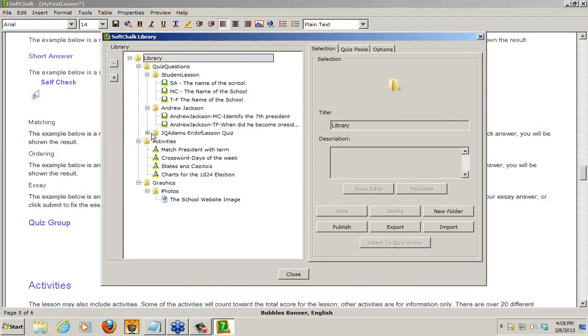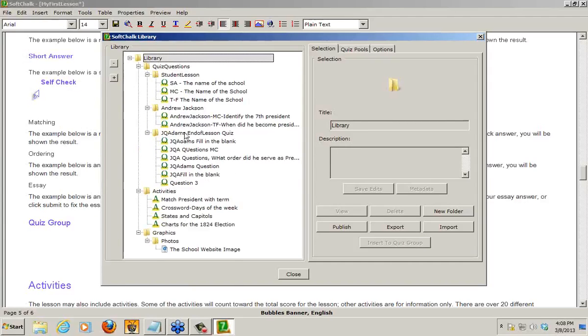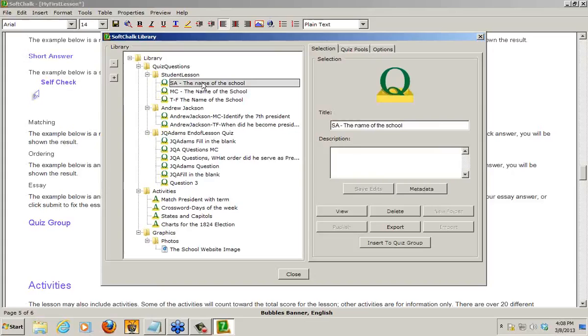Let's also expand Andrew Jackson and John Quincy Adams. So we see lots of different question types that are available to us. Suppose I want this short answer for the name of the school. I'd click on it.